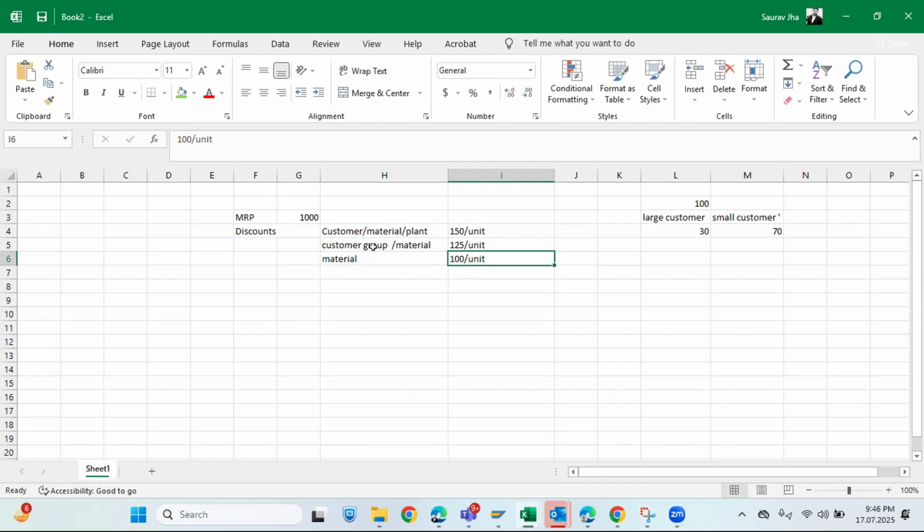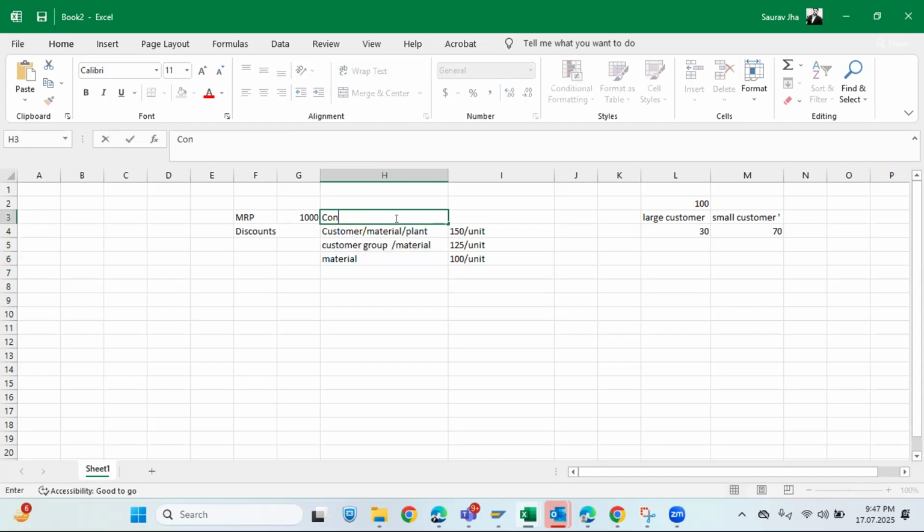So basis on specific strategy, we keep it on the top, and from the bottom, the very generic condition would be there. So these are your condition tables.